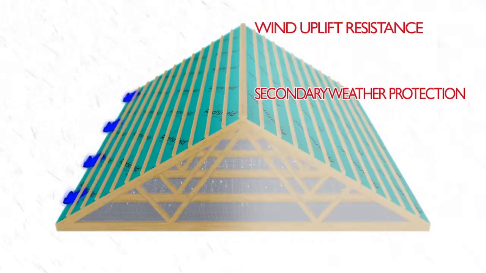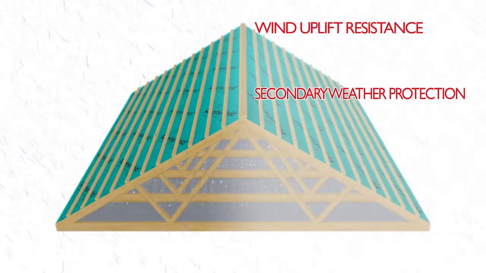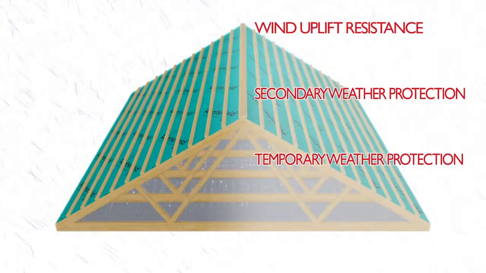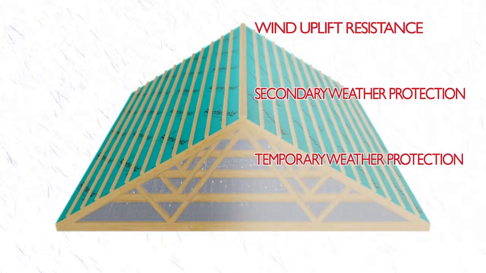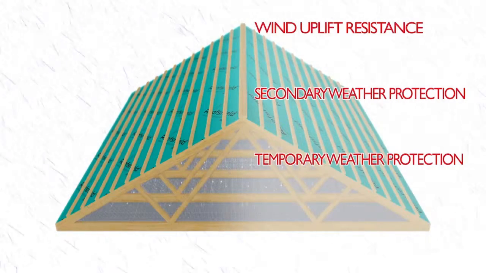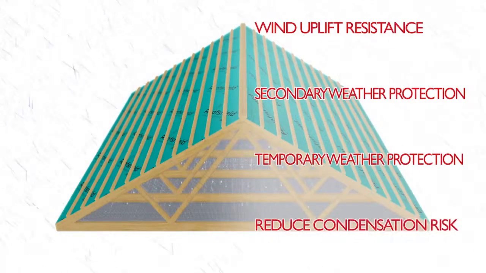The water resistance characteristics of the underlay should be sufficient to allow it to also function as temporary weather protection for a limited time until the outer covering can be completed. Related to this, the membrane and any supporting structure for the outer covering, such as battens and counter battens, must ensure this moisture is able to run off into the gutters. Lastly, the underlay must function as part of the roof system to limit the potential of damage to the roof fabrics caused by condensation from internal sources.